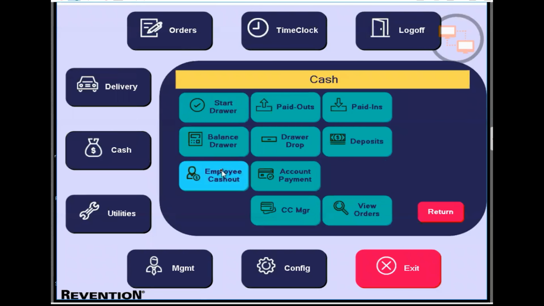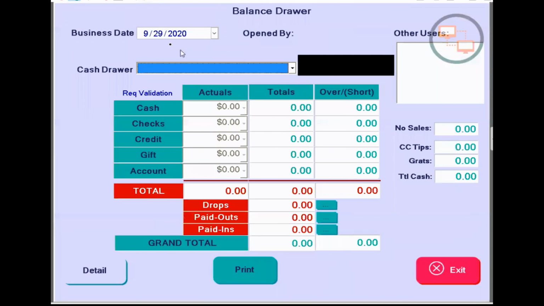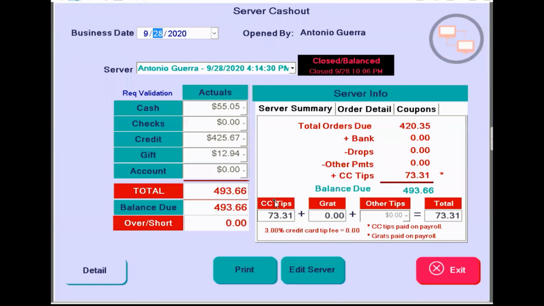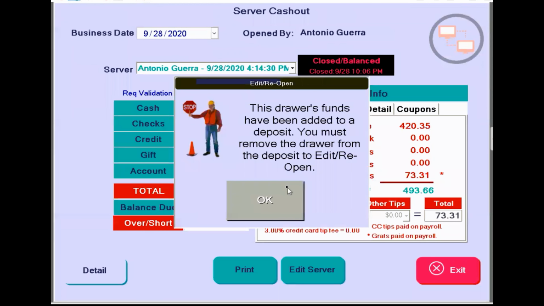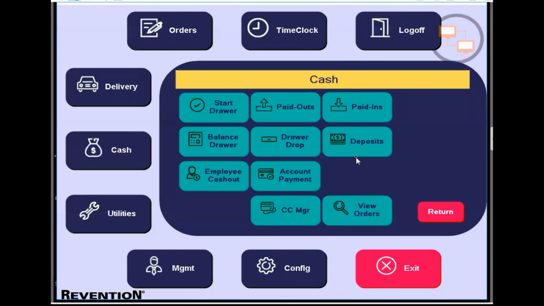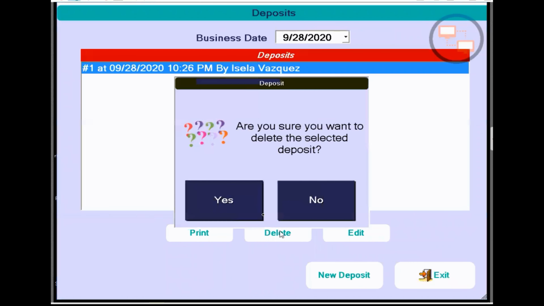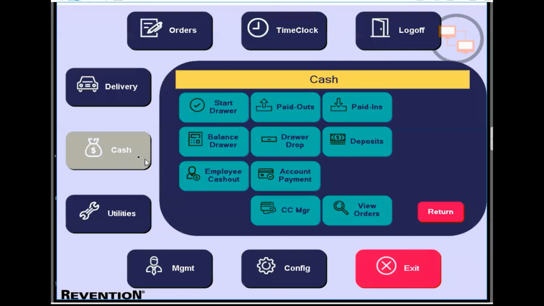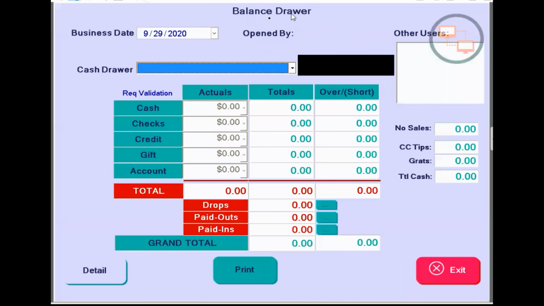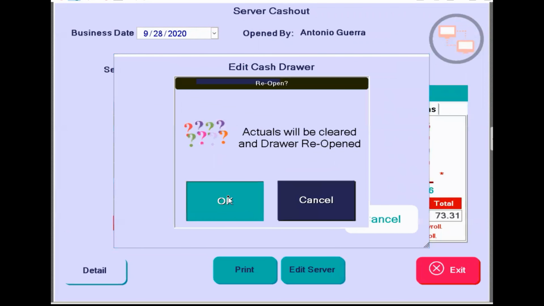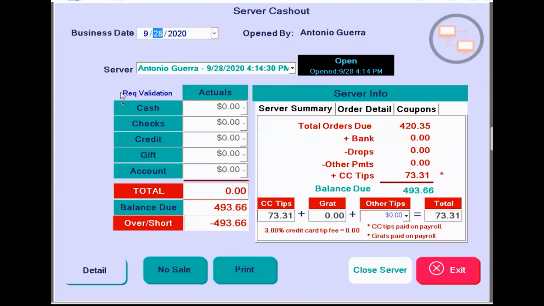So that's basically how a server cash out looks and how it's dealt with. Let me see if I can remove it from the deposit. Okay, when you are closing and balancing an employee, just to show those of you who are not familiar with Revention what a closeout looks like, a server cash out will simply start off in this green state, indicating it's open.